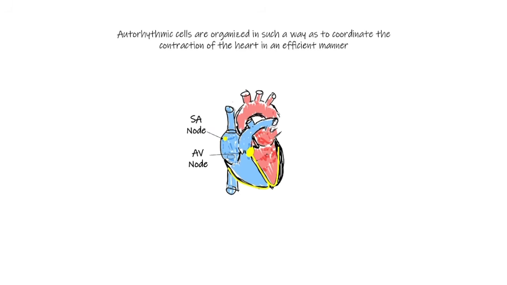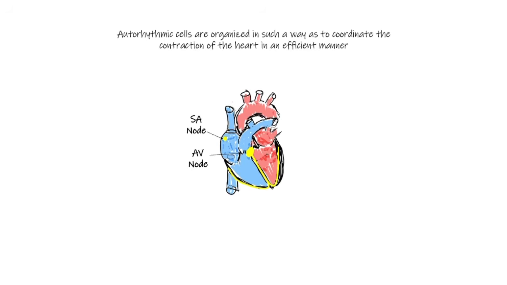The electrical signal then reaches the atrioventricular node, or AV node. In the normal, healthy heart, this is the only electrical connection between the atria and the ventricles. An important feature of the AV node is that the electrical conduction briefly slows here. This delay is physiologically useful because it allows the atria time to contract and move blood into the ventricles before the ventricles depolarize and contract.